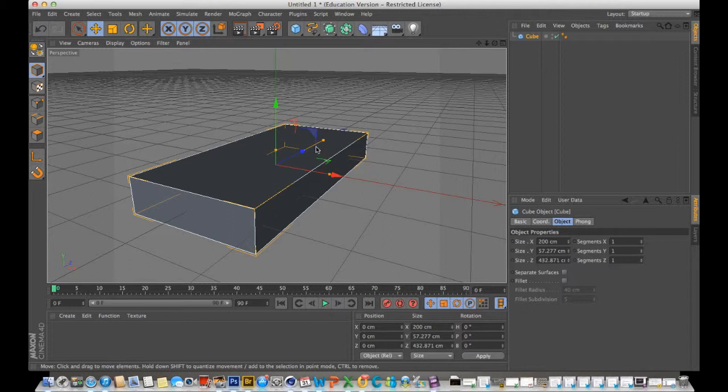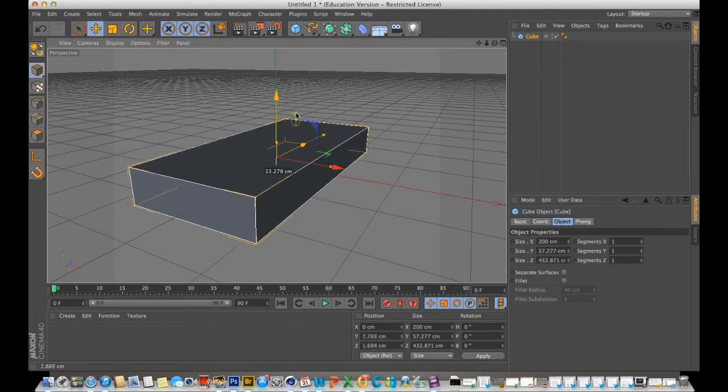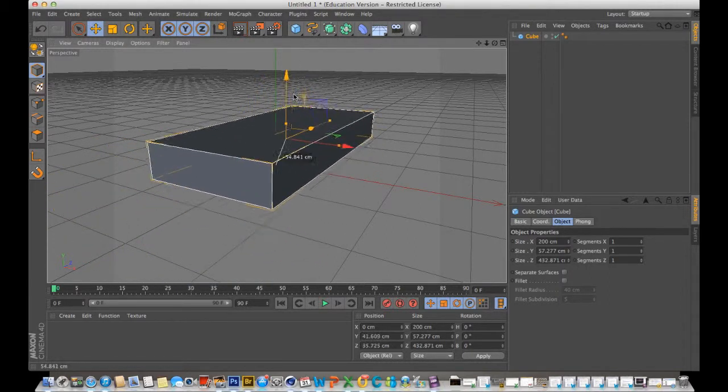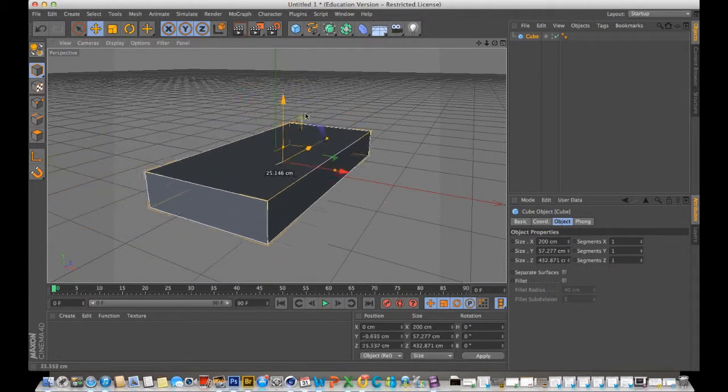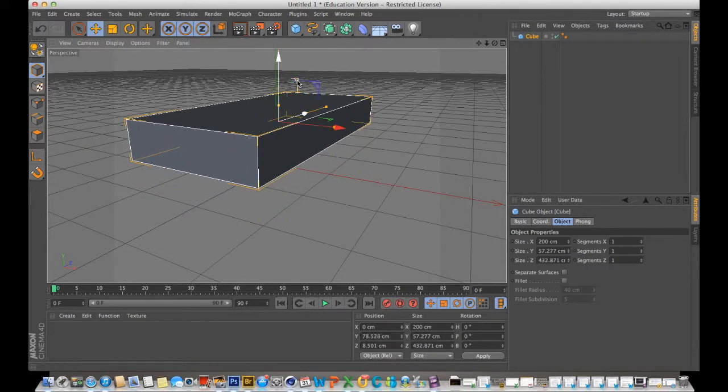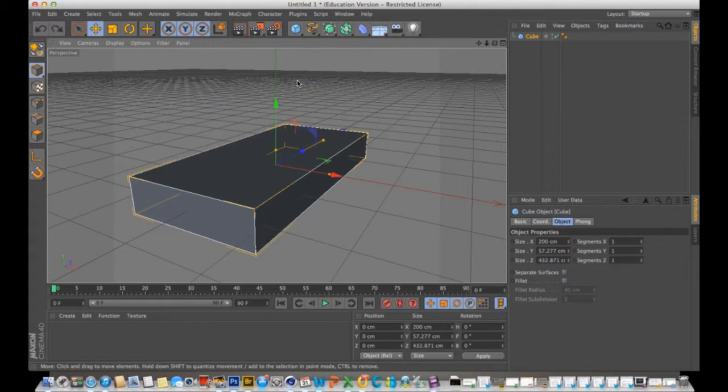There's also these little icons in between that show up, these little stealth bombers, if you will. If you grab this one, you see that the Z and the Y are highlighted, and if you click and hold it, you can move along only the Z and the Y. So you're not moving along the X at all, but you're moving along the Z and the Y. So that helps sometimes too when you're moving things around. If you move it to a position you don't like, you can always Command Z, and that will bring it back to where you had it.